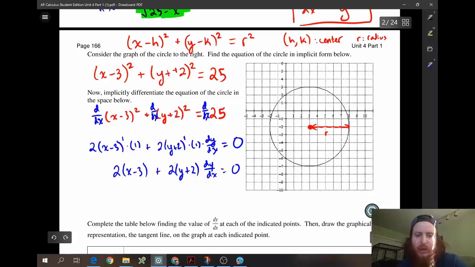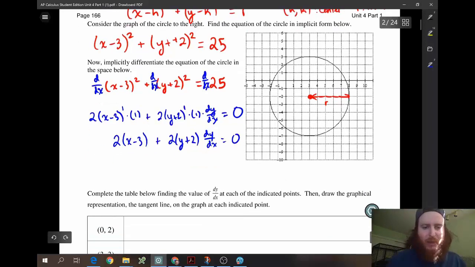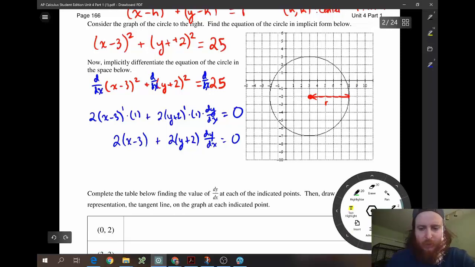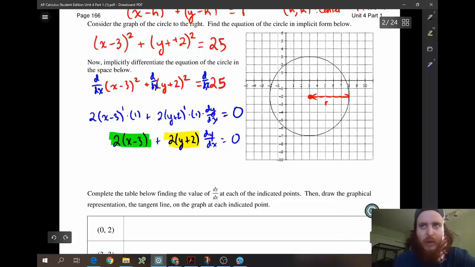And there's a shortcut, and you'll learn the shortcut as we go. The shortcut is basically that anything without a dy/dx is going to go to the numerator, and it's going to flip signs. And then anything near a dy/dx is going to go to the denominator, and the sign's going to stay the same. I'll show the long way first, and then I'll do that by hand.